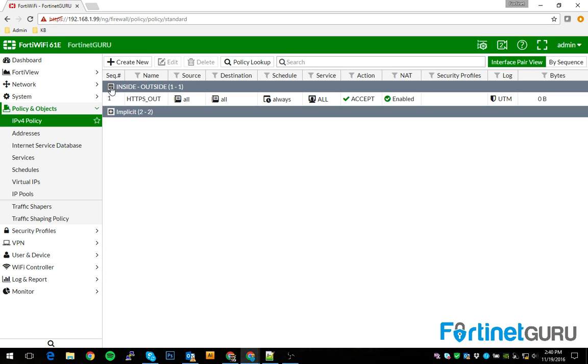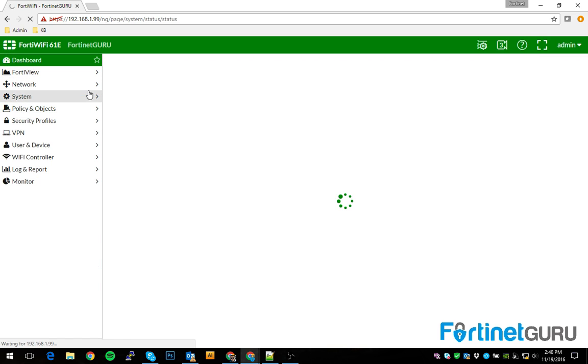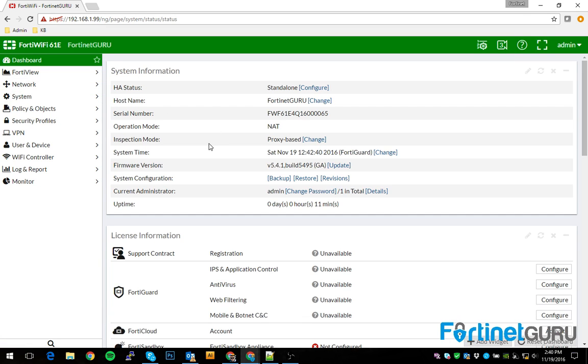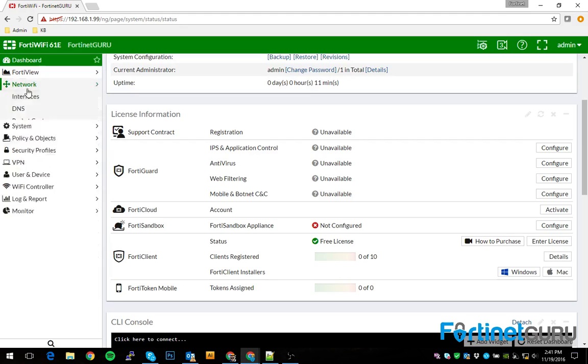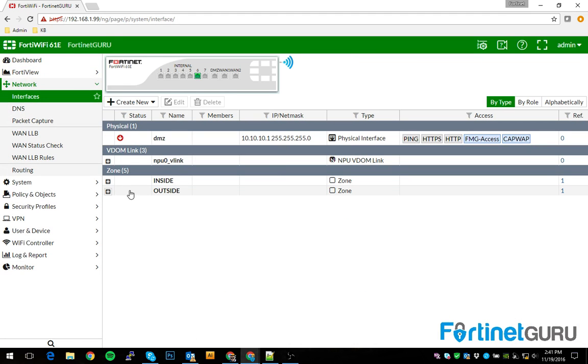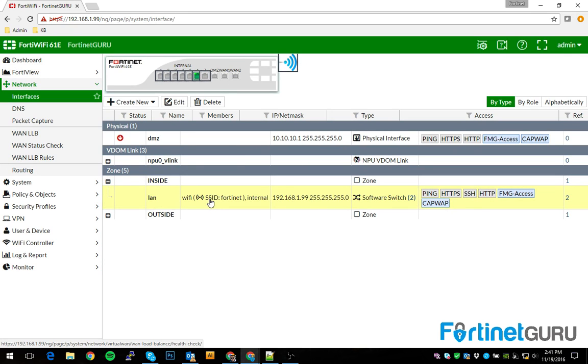You know, this policy will allow traffic from anything in the inside zone to anything in the outside zone, truck through. Zones will help you keep your sanity, especially if you have multiple inside interfaces on the inside of your gate, but that's really out of scope for this video. So that's the basic configuration of a FortiGate. I mean, the three main things that you need, obviously you need your WAN interface to be connected to your ISP and set up according to your ISP's instructions, whether that be DHCP or a static IP address. You need your LAN network to be set up accordingly. You can leave it at 1.99, but you don't have to.